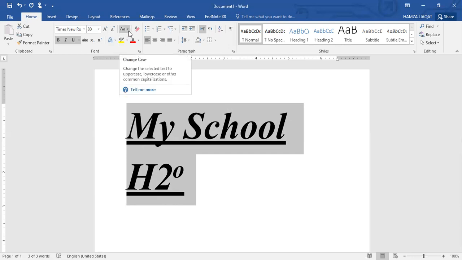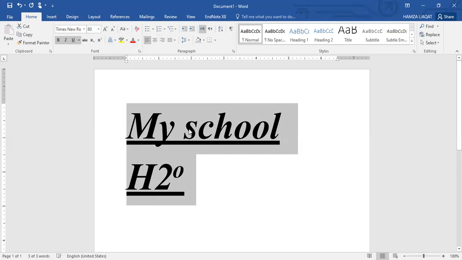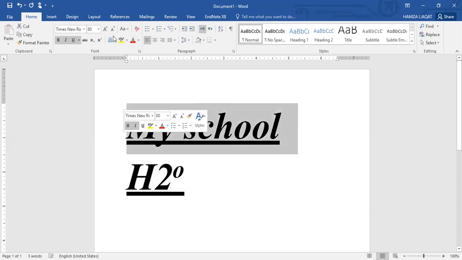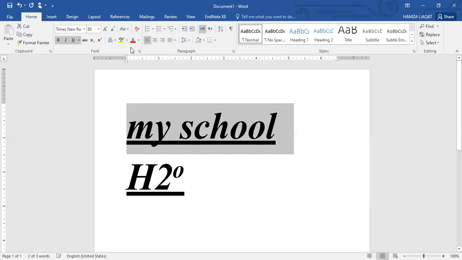If you select sentence case, your text will have the first letter capital and the rest of the letters small. If you select lowercase, all the letters of the text you have selected will be non-capitalized.